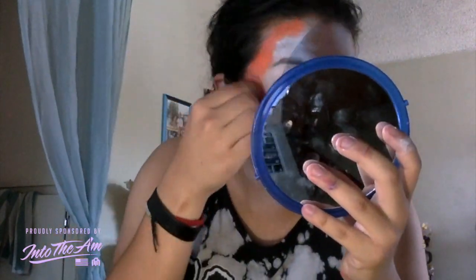Once I did this, I got a little bit of a red-orange face paint to apply onto the base of my face, wherever the white isn't in, and I blended it in, and then I later on put on some white on there to make the white stand out again.